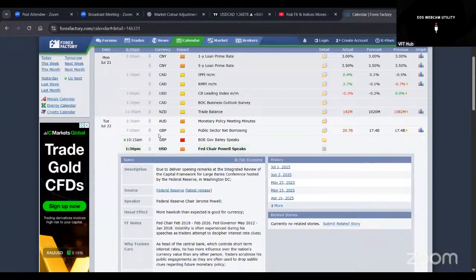To understand what this could represent, always click on this document icon that is here. So what we're looking out for now is to see what he says. More hawkish than expected is good for the currency. What does that mean? Since he's speaking on the dollar, if he gives us a hawkish stance, then we should see strength going into the dollar. If you see strength going into the dollar, then it also gives you an insight into what should happen on these dollar correlated pairs. So if we're on the stronger side for DXY, then our AUD USD sell and NZD USD sell will now have extra confluence.